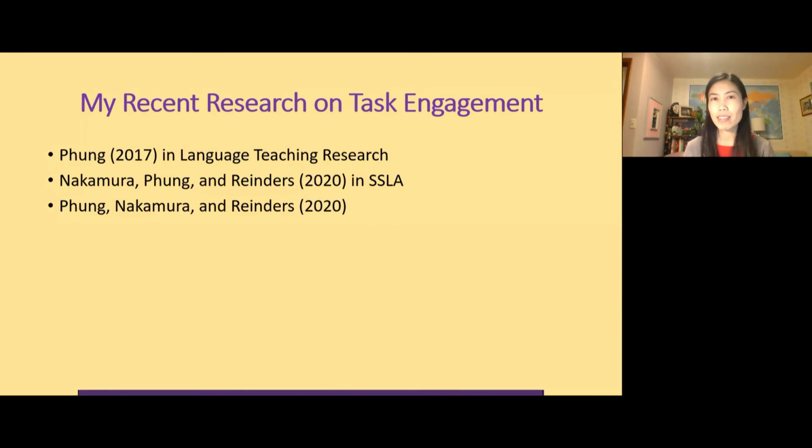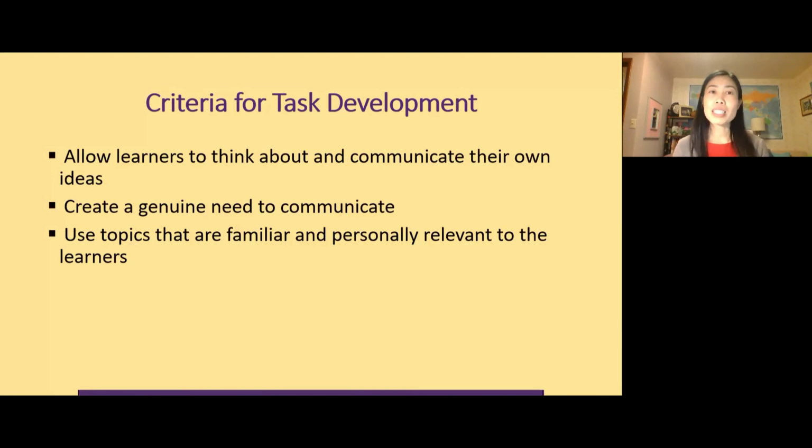The main question here is what tasks are more engaging to students and what tasks may encourage better engagement. Engagement is understood in a multidimensional sense here. It has to do with behavioral engagement, cognitive engagement, emotional engagement, and social engagement. The research that I have conducted so far focuses on the effect of choice on engagement. Of course, there are many different factors that may be important to engagement, but based on the research that I have done, these are some simple principles that you may keep in mind.